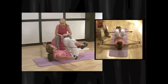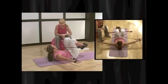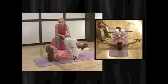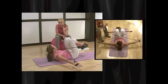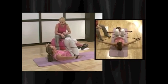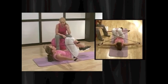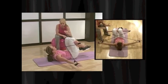Nice job, Donna. These are hundreds, and they call them hundreds for a reason. Now, I'm not going to tell you why. I'm going to let you figure that out. Stay right there in the center. You're going to do a few more right here, and then we're going to take that same twist of the knees, and we're going to engage those diagonal muscles of the abs. Go ahead, Donna. Twist those knees. Good. Stay right there. Remember not to let the knees drop. Don't let the hips twist or torque.